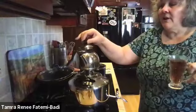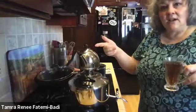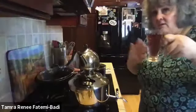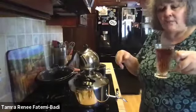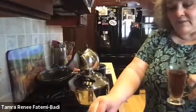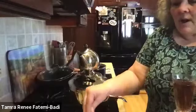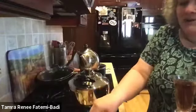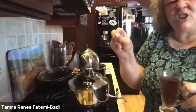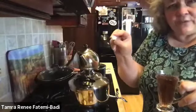So you can keep dumping your tea leaves and putting fresh tea leaves in and making more of the tea concentrate, putting more water in the bottom, and you'll have tea going all evening or all day, whatever you need it for. Now, the other thing I wanted to bring up to show you, because I think it's really fun, is the different ways that Persians sweeten their tea. So you can use what is called ghand. I can't ever say it right. It's G-H-A-N-D. So this is like cubed sugar that we have, but different and better.